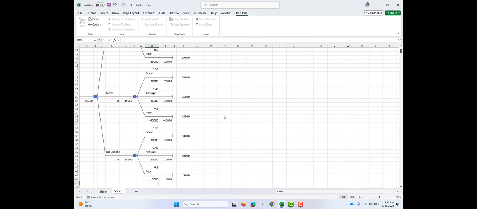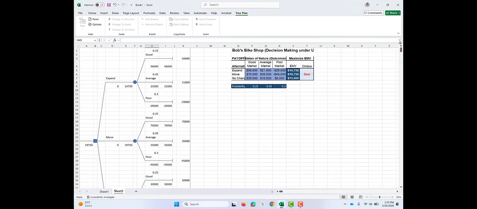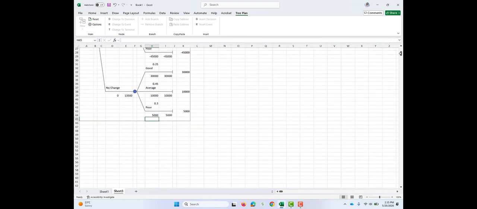Okay, and similar to other tree plans, the tree is already folded back. You will see the values here that we have in the table using the EMV, the 19,750, and below we have the 13,500 over here.